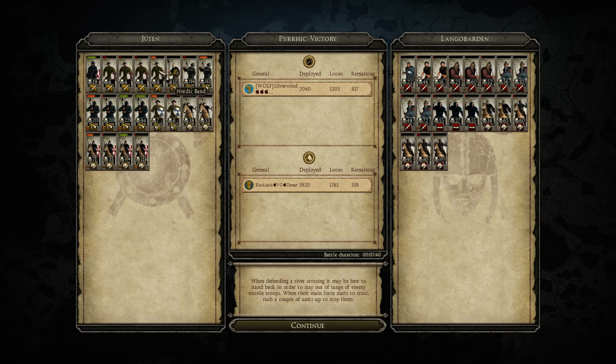So Silverwind, obviously Nordic band didn't kill much, but has to be kept in mind that they actually killed Germanic horsemen with their jabs. So that was pretty important. And then the Huskarls, yeah, only actually 2 Huskarls and an axe were interesting. But these Royal Huskarls and these Huskarls here, lots and lots of damage, as you can see. Every single one of these units got cost effective. These hurlers here, not really.